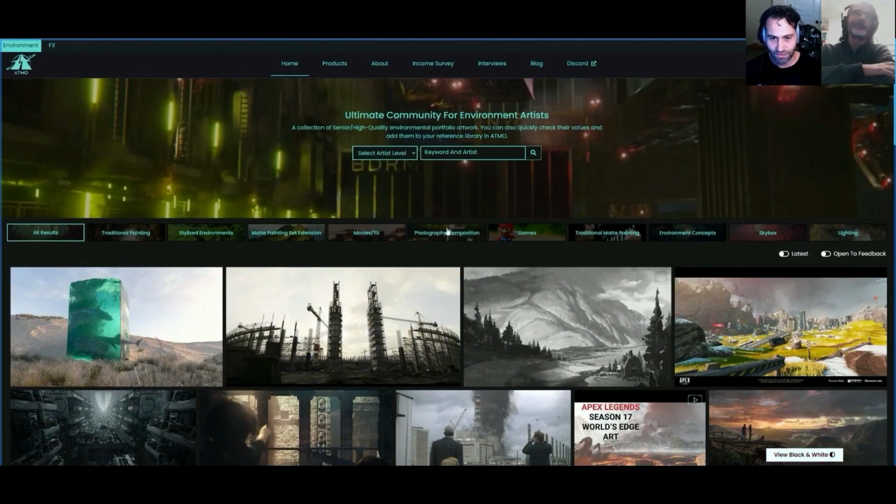You can check out the values. And what I've changed, which some people might have been confused by, is that I had a community section which kind of split up between the seniors and the others. I got rid of that. It's too confusing. So now everyone's on the homepage, and you can view all of them, or you can check out senior work, student work, junior, all that stuff. So everything's just on one page. And for the recruiters out there, if you're searching for any artists at any skill level you want, you can go here and type in the keyword, and we'll search through those skill or experience levels.